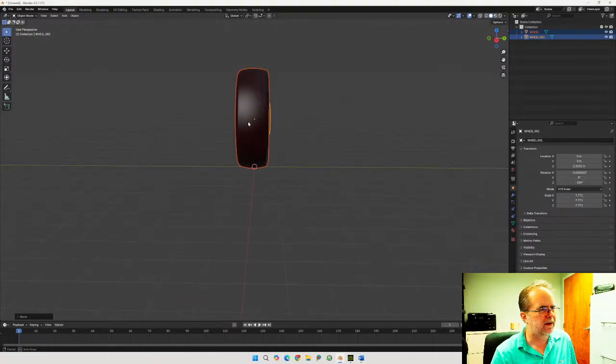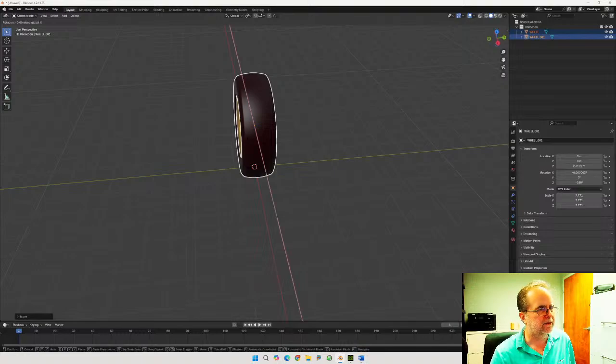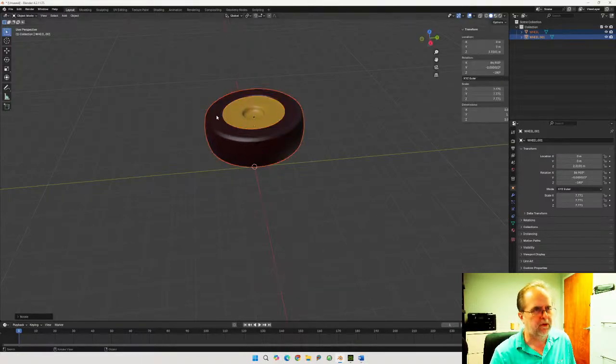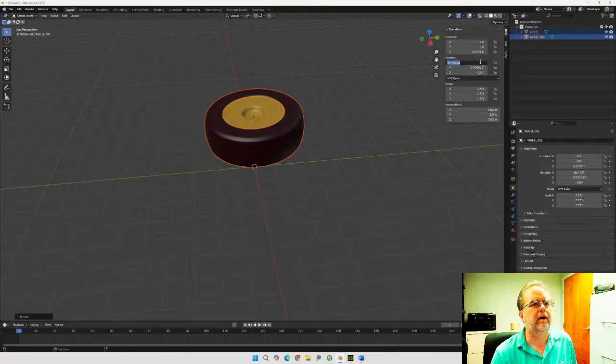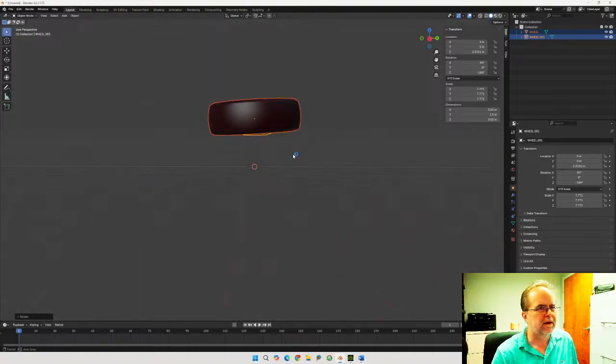Actually, you know what? It needs to rotate on the x-axis like so. We'll make that 90 degrees. We can set this to 0. 180, that's good. Huh.